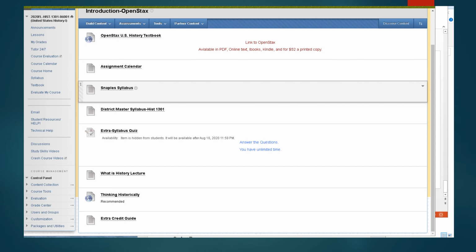There are a number of extra credit assignments available to you this semester. Most of them are pretty simple little quizzes, and they are quizzes to make sure you've read the syllabus. They are quizzes to make sure that you did some prep for the first quiz, chapter quiz, the first section exam, that you read the guide to the critical thinking paper, those sorts of things. They're basically 2 points each, and that's 2 points like one more right question on an exam or on a quiz. So it's not a huge number of points, but they add up.